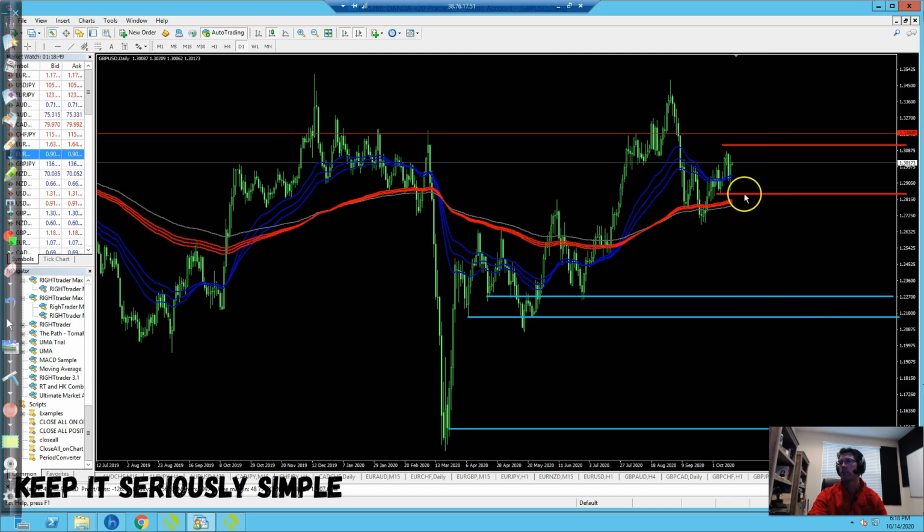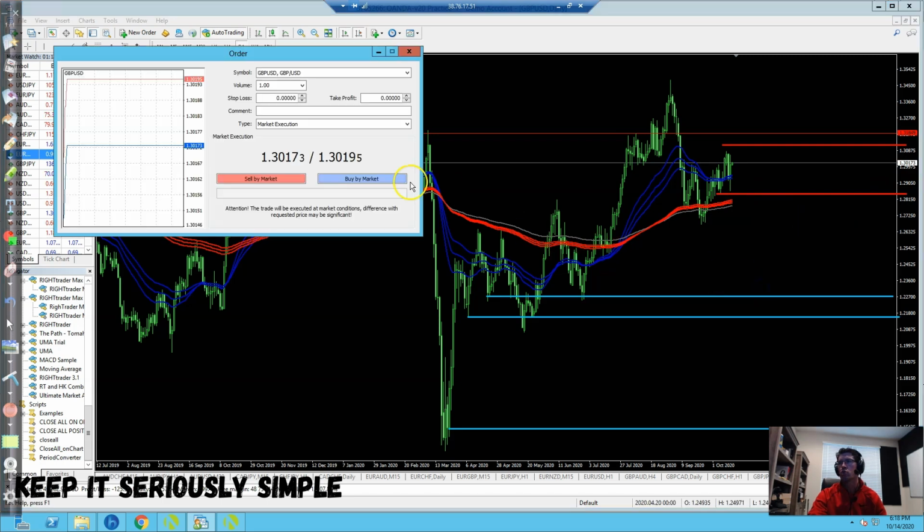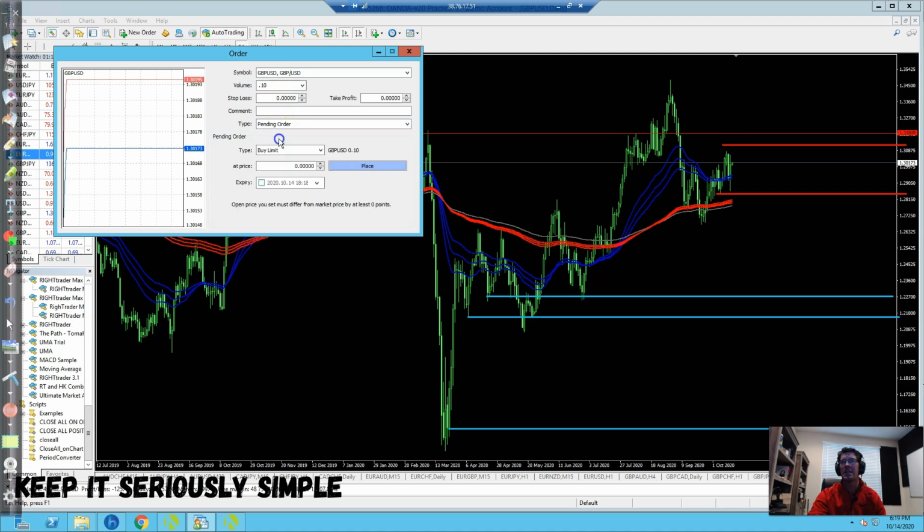So how do I set this trade up? It's a sell stop at 1.2845. So I'm going to right click, go into trading, and select new order. So this would be a mini lot. Now, instead of market execution, this is going to be a pending order. So I'm looking at a sell stop, and that price is 1.2845. Okay, now if I wanted to put that stop loss, which is above this high, we'll just put 1.3100, and I wanted to take profit at 1.2200.